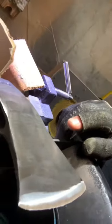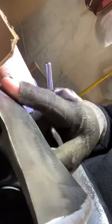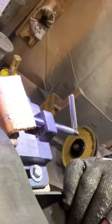Okay guys, sorry I cut you off there, but you get the idea — grind, grind, and grind some more. So this is where we're at. We smoothed out this part, and now we're going to smooth out the poll area on the top and the bottom. Once I'm done doing that I'll show you, and then we start polishing.